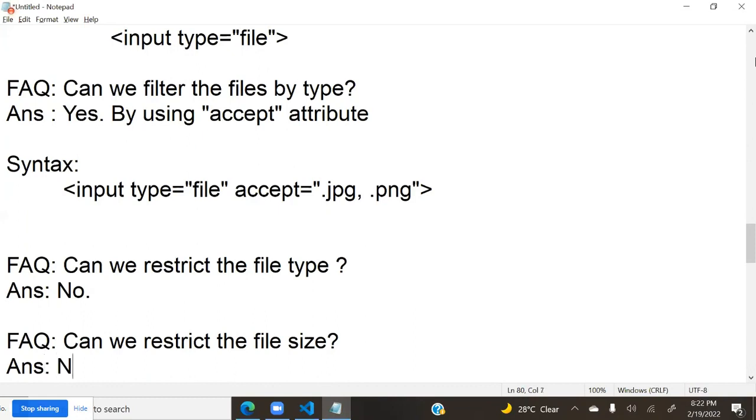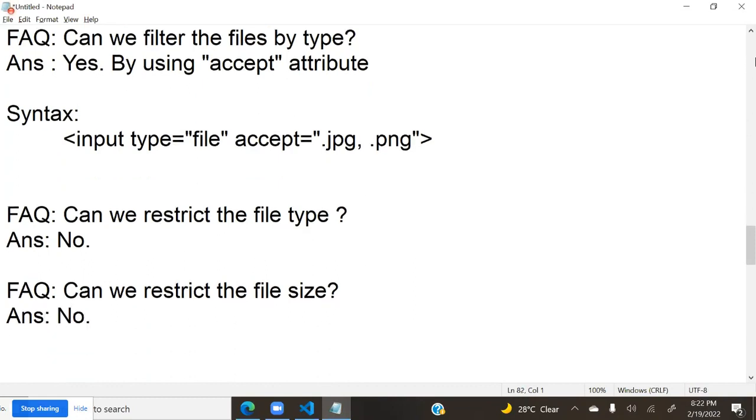Because this is HTML, this is not uploading the file. Restriction of file type and file size is required in real time, but that is not the work of HTML. The work of HTML is to only select the files and filter the files. That's it.